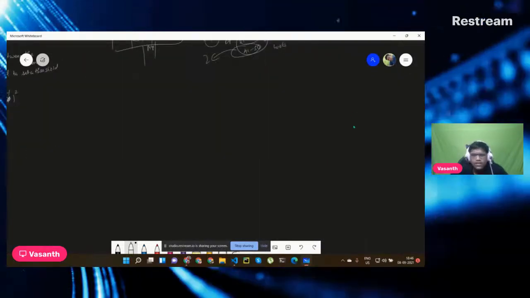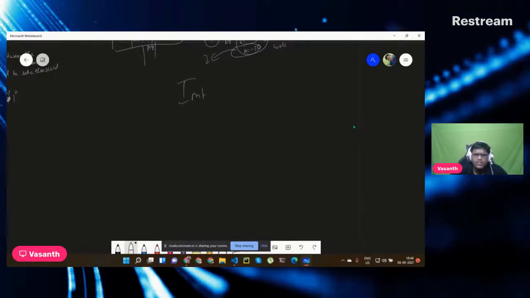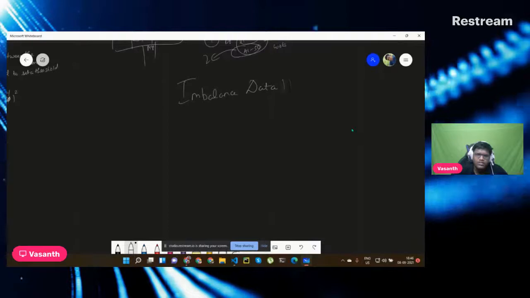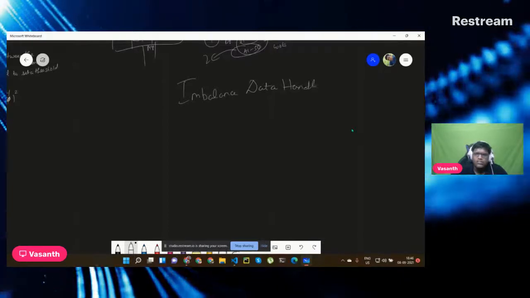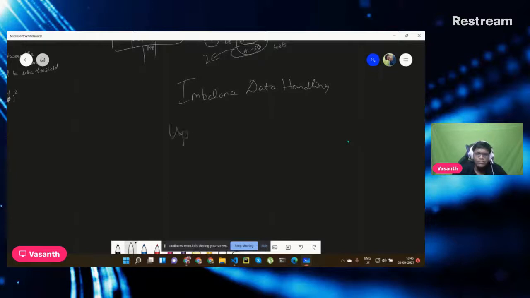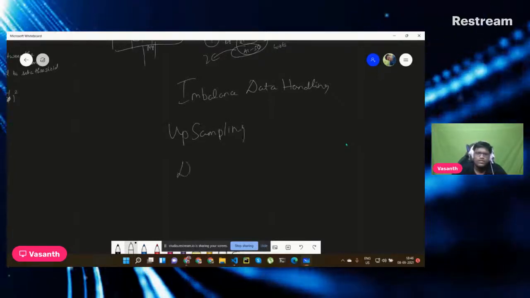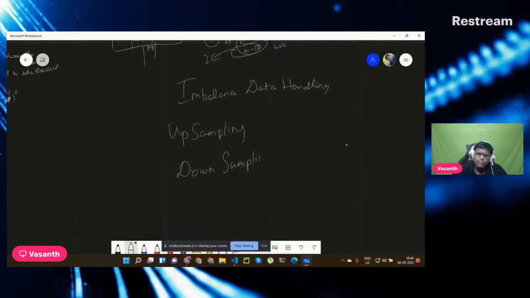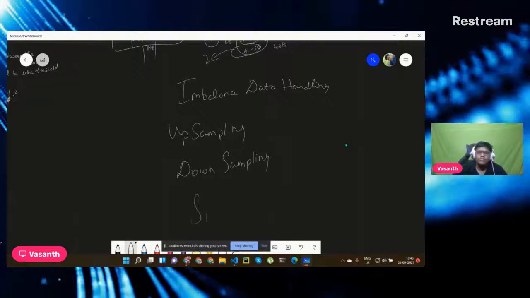Next, we'll be having imbalance data handling. There are a lot of methods actually, but I'm just going to talk about three methods, which is upsampling, downsampling, and SMOTE.